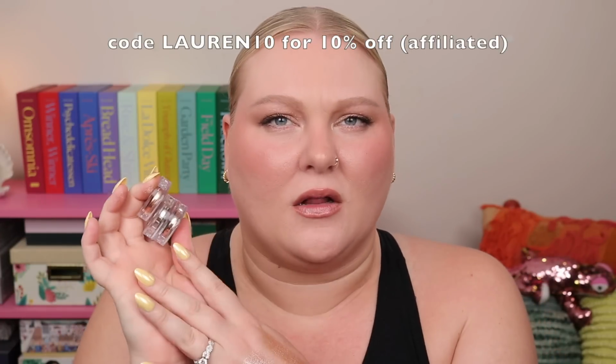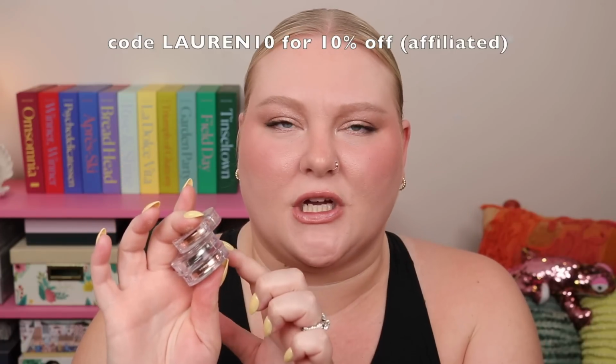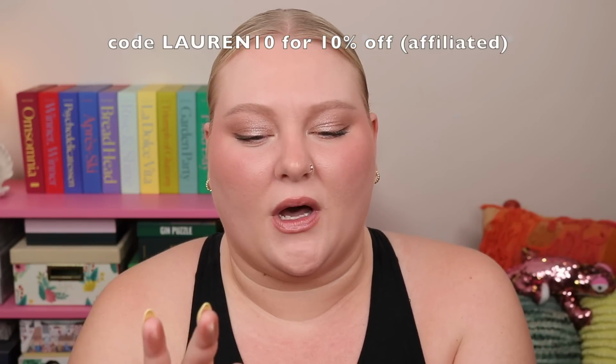I think I bought all of these though. I've definitely bought a lot of the single shadows. Sometimes I get sent the palettes, but I just love these. And there's just something so nice and kind of simple about a single compact eyeshadow. Because I'm doing my makeup a little bit more simply now, I just feel like I can get so much use out of one thing. And it's kind of fun to find that one special eyeshadow that you can use over and over, and maybe even be able to treat yourself a little bit more for a higher end one because it's just one shadow. I've just been really into that. So these are some of my favorites.